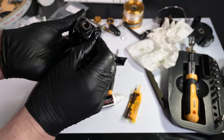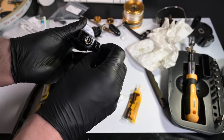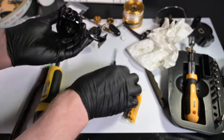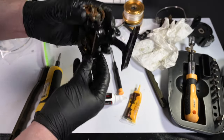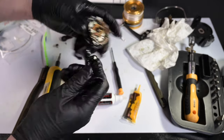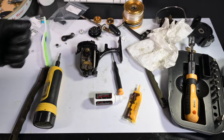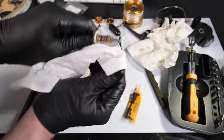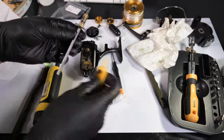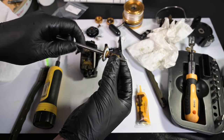I'm gonna put on my anti-reverse lever. Put the anti-reverse lever screw in. Shazam. Boom, boom, there it manipulates that eccentric. Cool, cool. We'll set that aside. Now we're looking at the crosswind shaft. All right, so just cleaning up that crosswind shaft, throwing a little grease on the spool shaft.